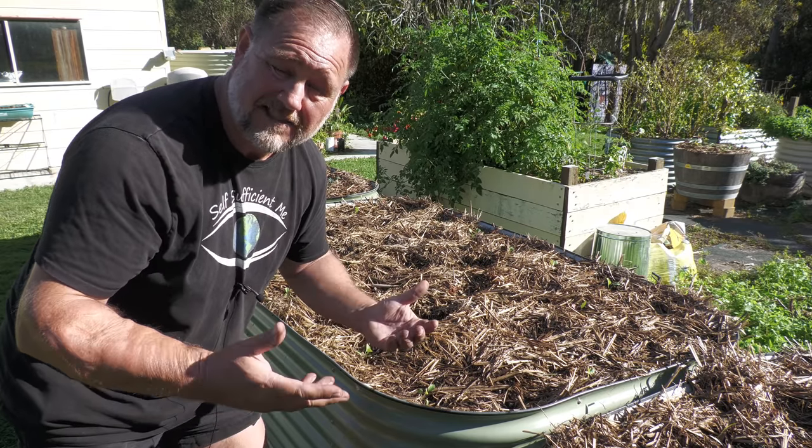You know the old saying, you can't get blood out of a stone? Well this here is a blood orange — and well, you can't get blood out of an orange either. Let's see if this is red on the inside like it's supposed to be. This tree has got a bit of sooty mold on it, that's just because it's shaded out a little bit — we can clean that up with some organic spray, not a big drama. But it's still producing plenty of fruit. Does that look red to you? A blood orange should be fairly red. Tastes beautiful, but it's not red. Someone can tell me in the comments section.